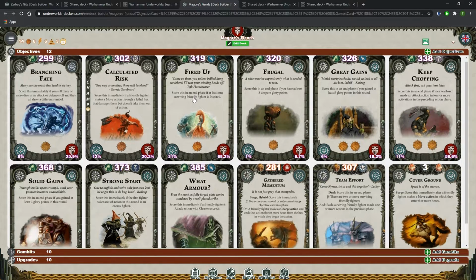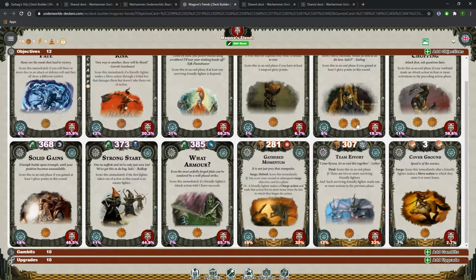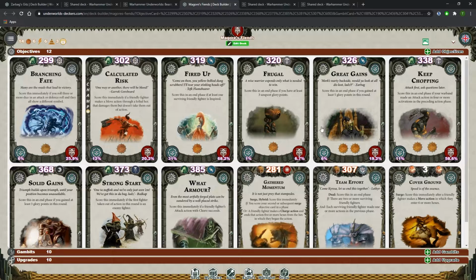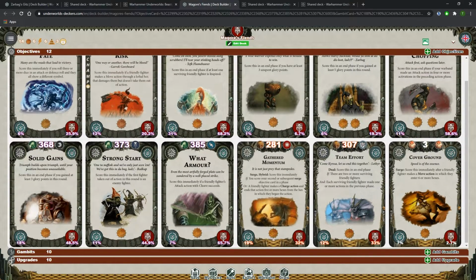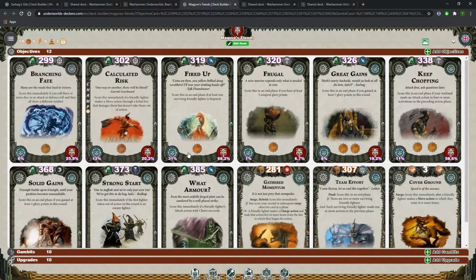Fired Up makes sense. Keep Chopping actually makes sense because they're one of the few warbands that can score this quite easily, because you can only score it when you've made an attack action during an activation, and Gore Fists trigger during an opponent's attack action. So that would make sense for Keep Chopping. Which I like. I actually like Great Gains. It's just I wouldn't have Great Gains, Solid Gains, and Frugal. So those are going to be the main weaknesses of the deck. It's the issue of thinking what you can replace those with. I like Strong Start because you have quite an elite warband. Generally the only things I would replace are probably Frugal and Solid Gains.